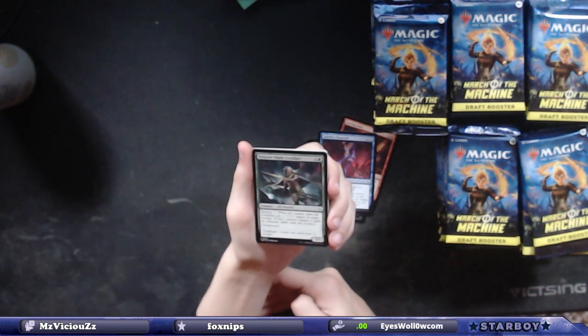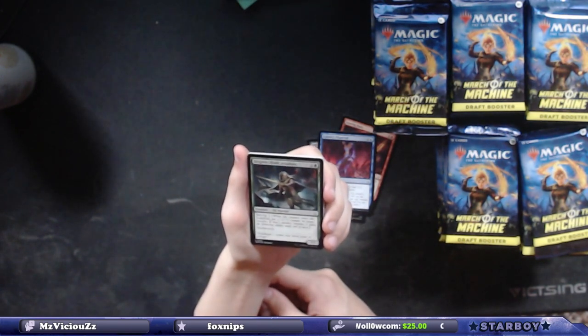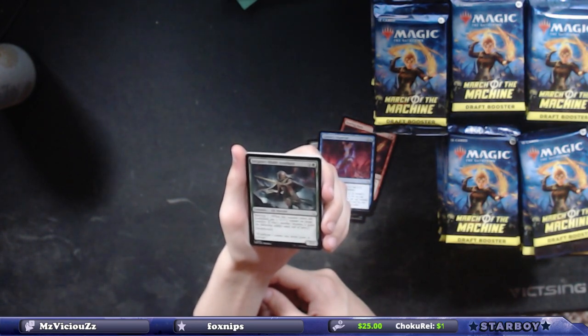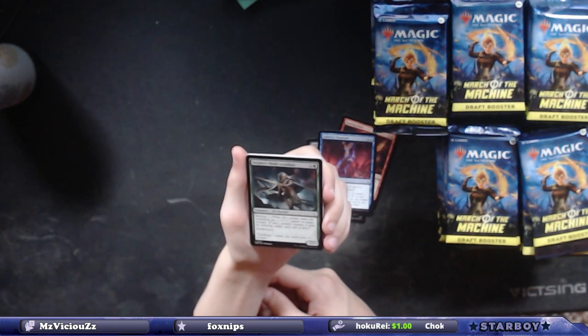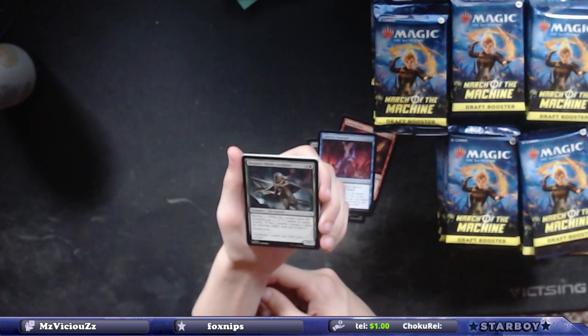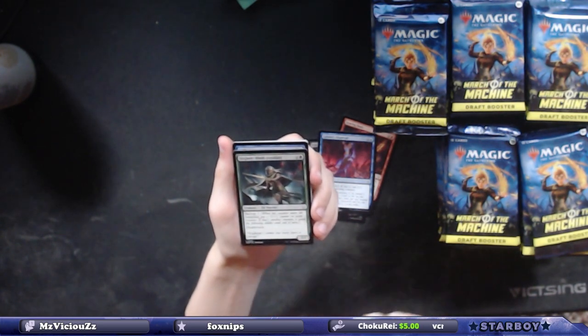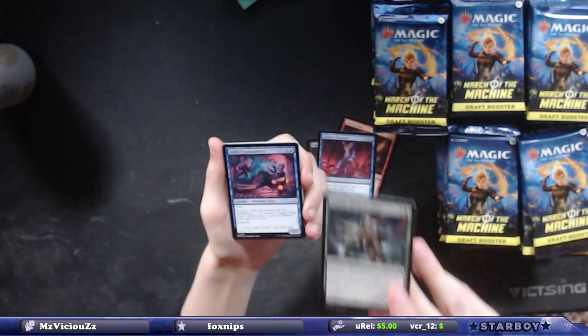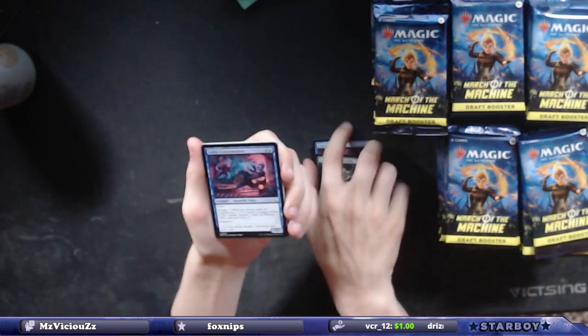It has backup one. It is a 2/1. A 2/1 for three. It has backup one. When this creature enters the battlefield, put a +1/+1 counter on target creature. If that's another creature, it gains the following ability until end of turn: deathtouch. What is that? I think that means it gets deathtouch till end of turn. Another creature gets deathtouch till end of turn.